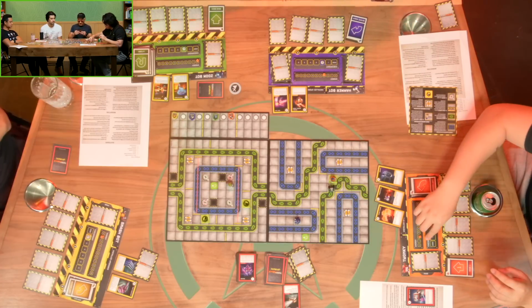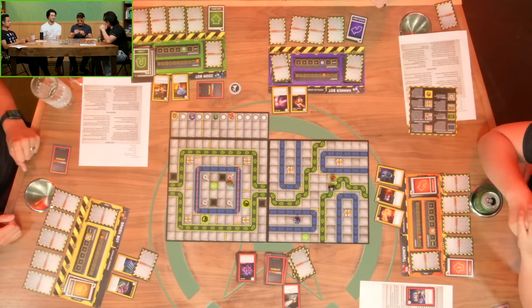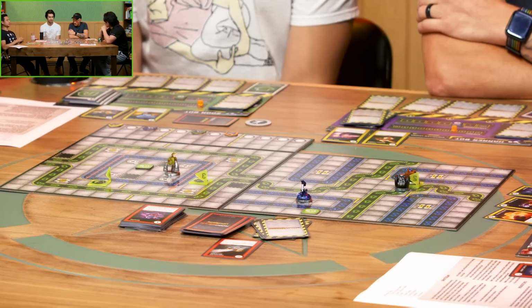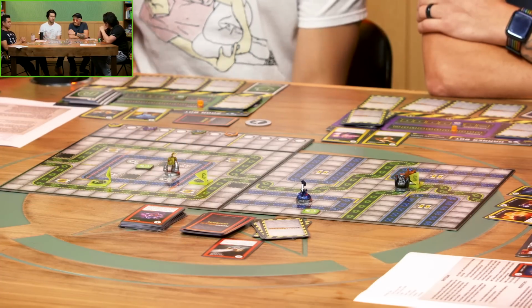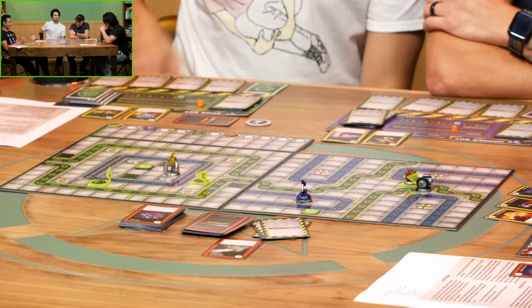Boop. Checkpoint two. I'm going to go ahead and... Wow. Oh, wait. Shit. No, I'm moving. Just kidding. Move one. He's moving one. Hey, on my way to checkpoint two. Let's resolve my belt. Whee! Oh my God, you're so marked.